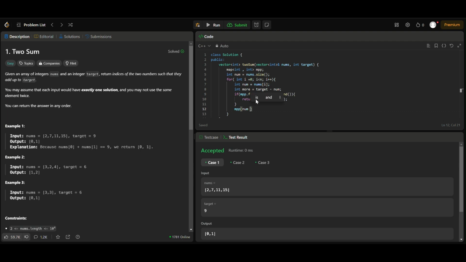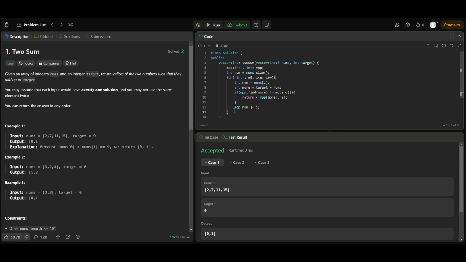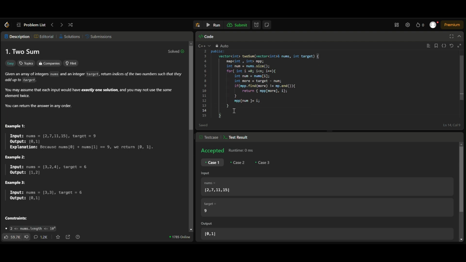Okay, then outside the conditional statement, break, and mpp of num equal to i stores the current number and its index i in the map, which allows tracking numbers that have already been processed.